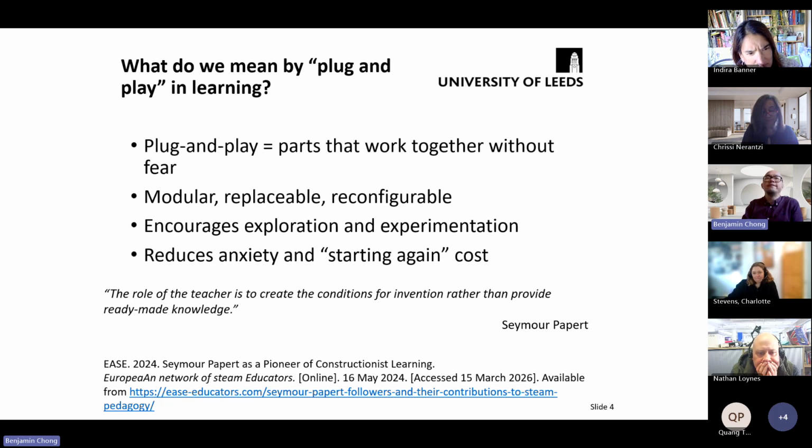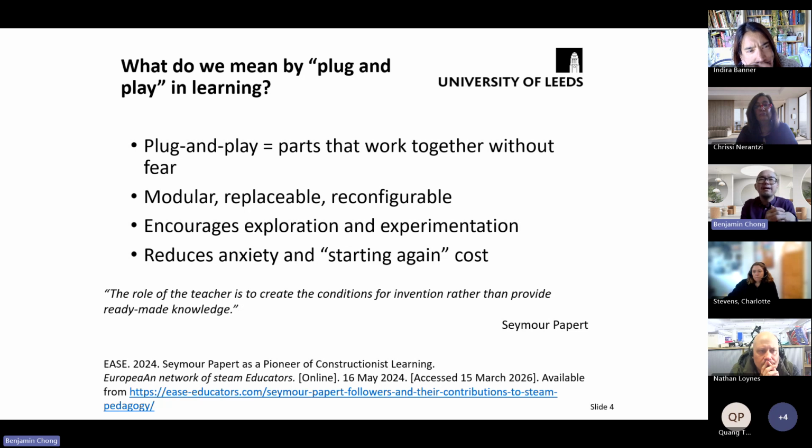Over the last few years, I actually have developed, just to give you an idea, an electronic circuit which students can use for something else, for example, for projects, and I also use it for my other teaching labs. As some of you might know about electronic circuits, we have a lot of soldering to do, but when students use this plug and play component that I developed, I call it Lego block, they do not have to do the soldering, they do not have to redevelop it from scratch, and so on and so forth. At the same time, because it's safe to work with, there is no fear to make mistakes.